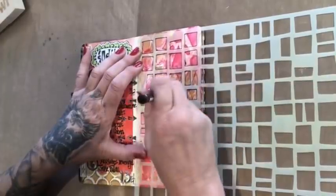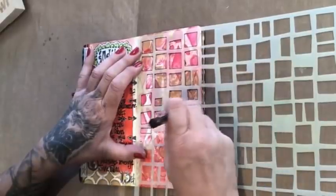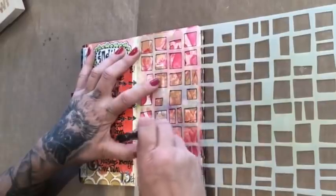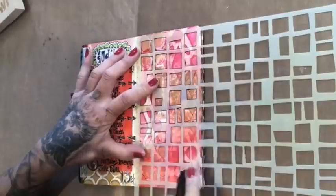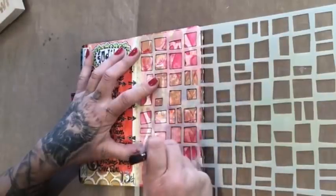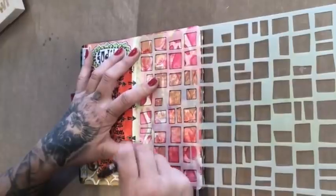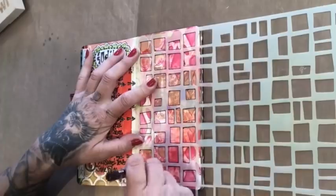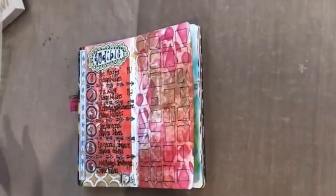Draw every square. I'm not going to cut every square out, you'll see in a minute. You see where there's two little ones? I'm just doing the one. There we go. Okay, so that's the pattern.